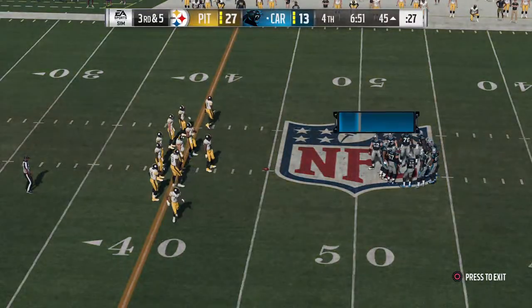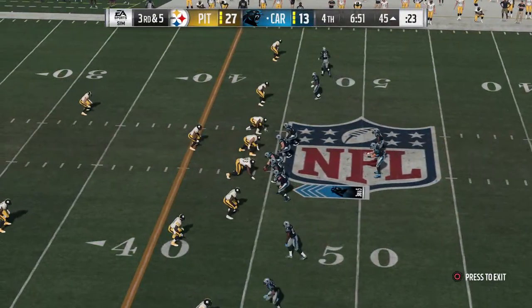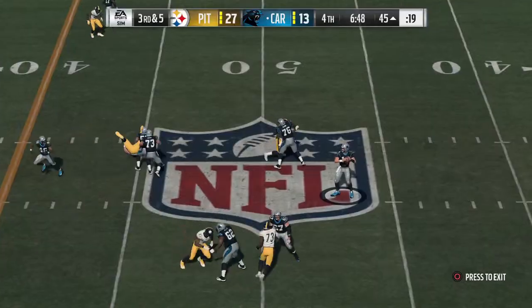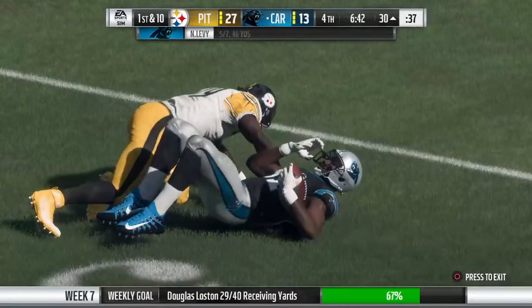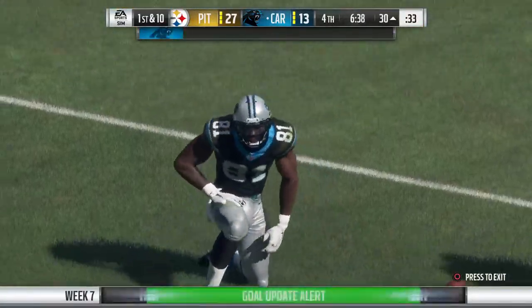The Panthers on third down, 3 for 7 so far in this game. This will be 3rd and 5. All right, here we go. No, check. From the gun, Levy. And this time he's got the hook up. It's complete. And he's going to have the first down yardage as he's down at about the 30-yard line.